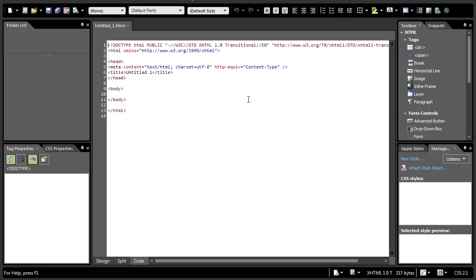Now, to create a CSS file or a style sheet, right, you need to open Expression Web, Microsoft Expression Web. Now, usually when you open the application, your landing page will be untitled_1.html. Now, this is not a CSS file. As you can see, this is a HTML file. Now, I've seen some of you click on New Style and start adding the style sheets here. Now, that is not correct, right? So what you need to do is you need to go to File, New, CSS.